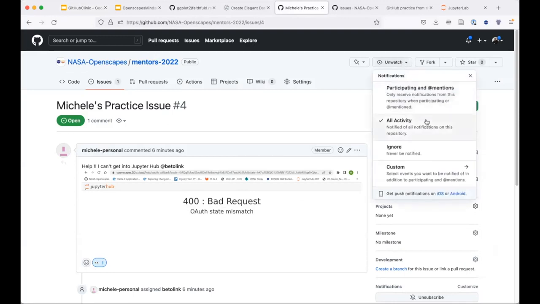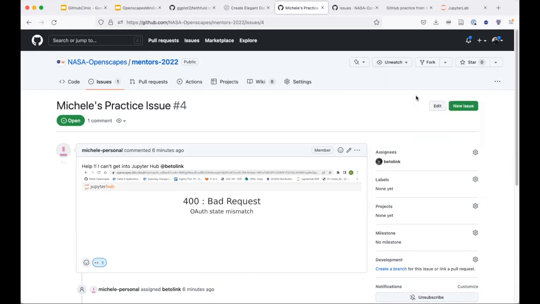It says unwatch. Right now, I am going to be getting an email for every activity, every issue that's ever posted in this repository. But I might actually just want to be notified if I'm mentioned by a username, or if someone's responding to a thread I started. So I think that's what I'll set here now. But for a lot of repositories that I'm working in actively, I actually want to know anytime somebody has a question.